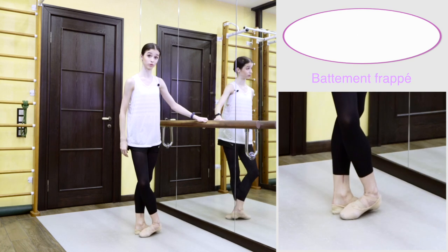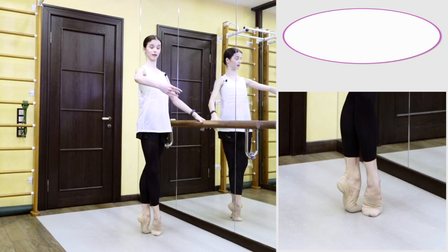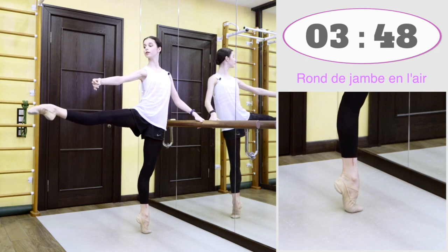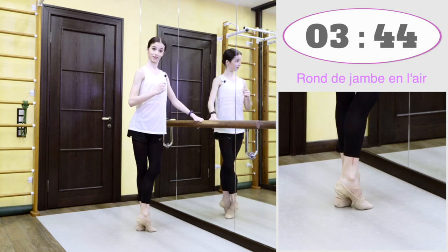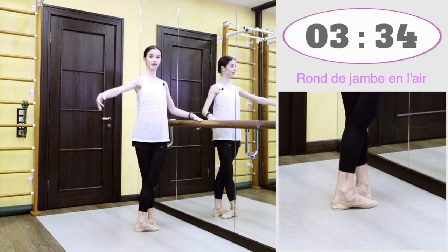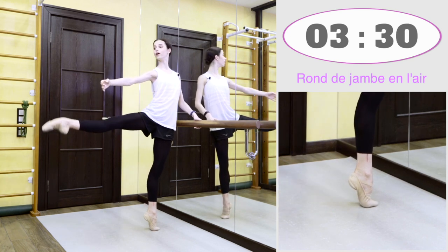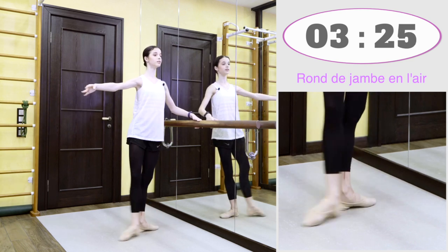Okay, so now for rond de jambe en l'air, we are doing preparation. Rond de jambe en l'air. So we go two rounds under, put in the fifth again here. Really slowly and in a turned out position. В хорошую позицию медленно спускаемся, not falling down, не падаем. And under, and get the leg up. On the down two now, and close to the front, and open.